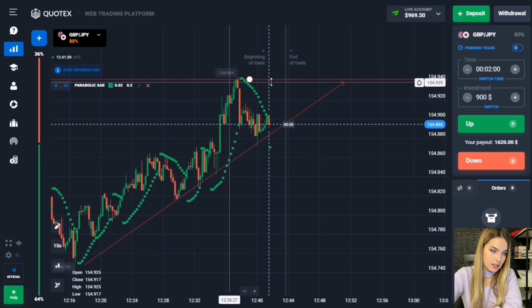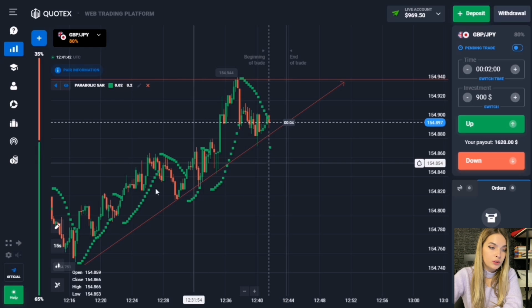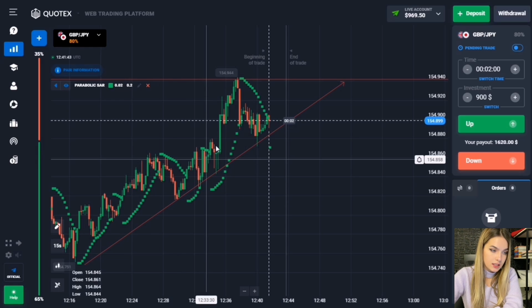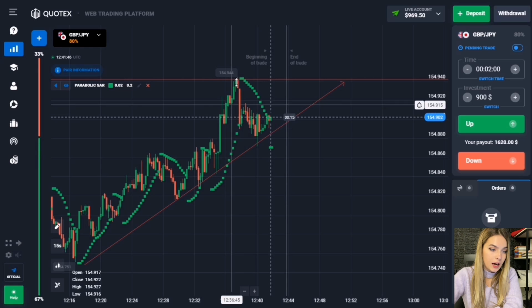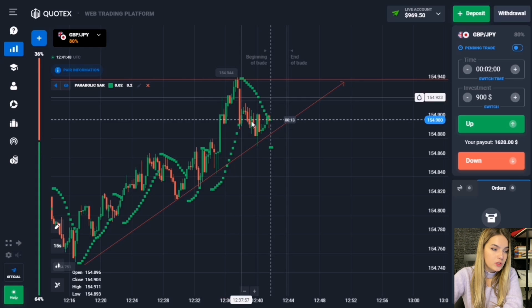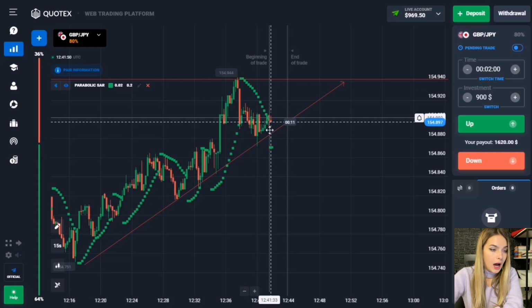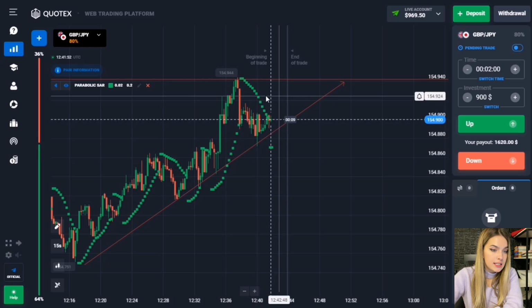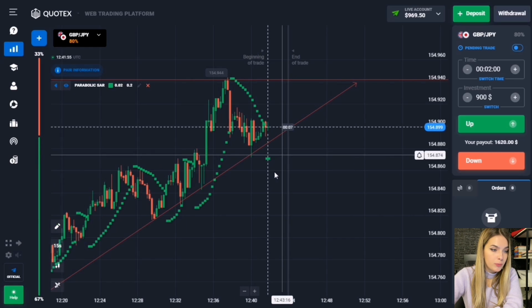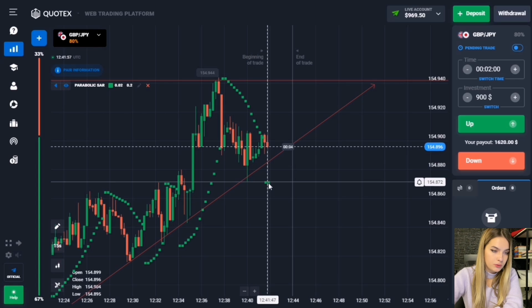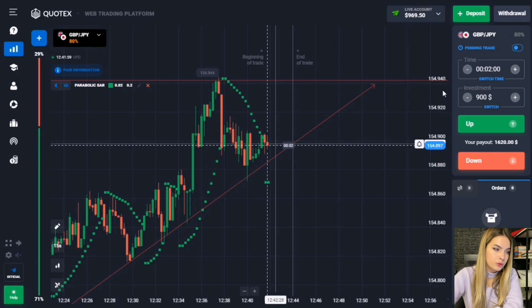Here we see the resistance level. We also see that there was a good uptrend. The price touched the resistance level. There was a logical pullback down to the uptrend line, from which upside movement continues again. Also pay attention to our indicator, which tells us that there is an entry point. In this situation, I propose to open a deal for an increase. We will enter for 3 minutes.